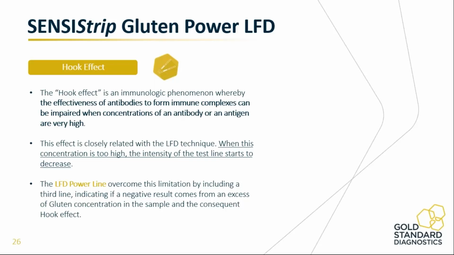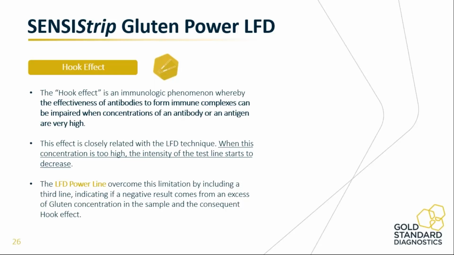And for this, I would like to talk a little bit with you about the hook effect. By definition, the hook effect is an immunologic phenomenon whereby the effectiveness of antibodies can be impaired when the concentration of an antibody or an antigen is very high. This effect is mainly related to the LFD technique, not the ELISA, only the LFD technique. It means that when the concentration of the allergen is too high, the intensity of the test line starts to decrease. This is the hook effect.